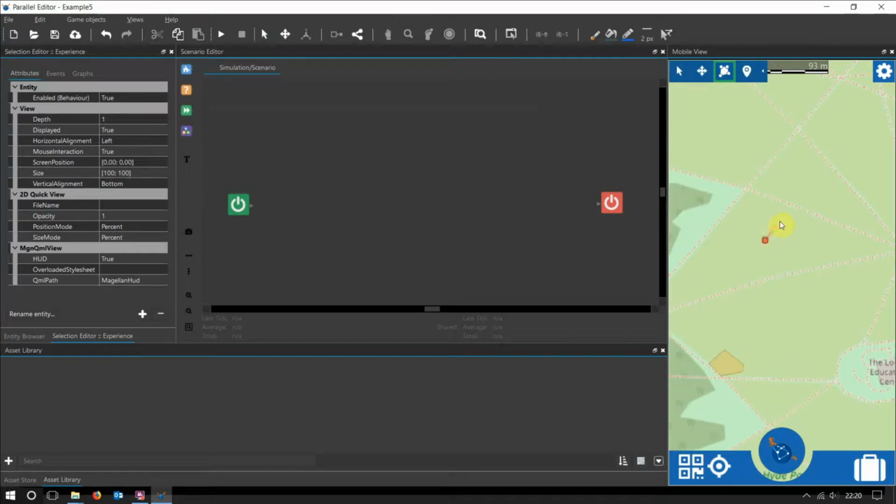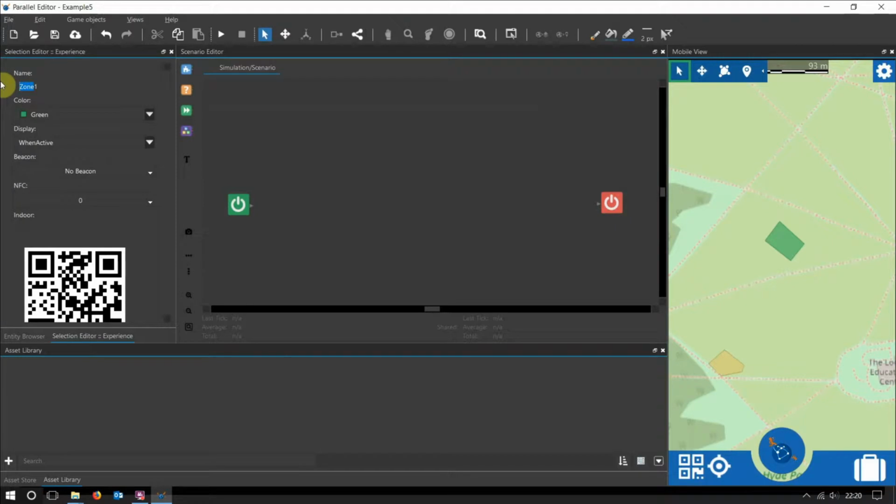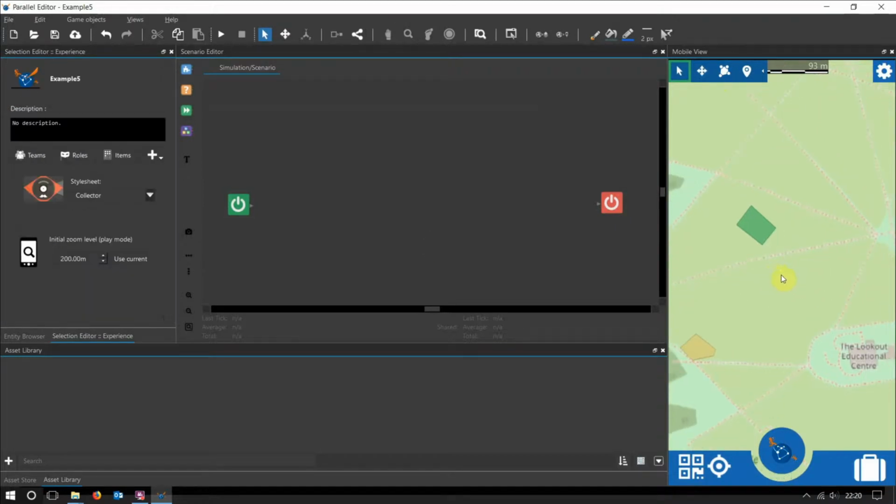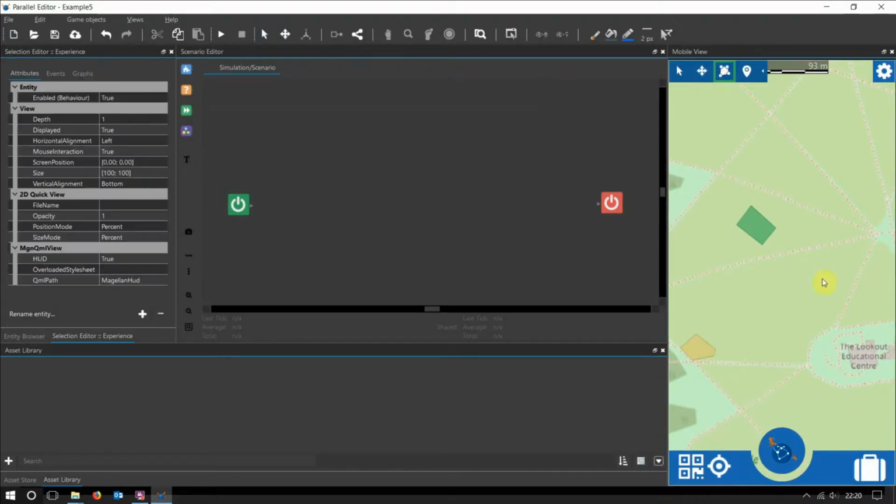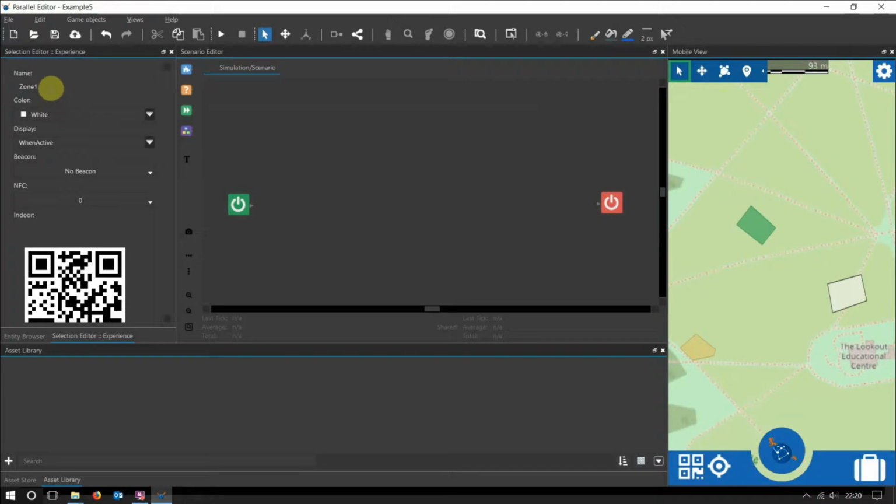The egg will be further away, a couple of hundreds of meters away. And I'm going to name it the forest. Green is perfect. And then the volcano, not too far away. I don't want people to be very tired at the end of the gameplay. And I'm going to name it the volcano side. And I'm going to put it in red.